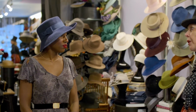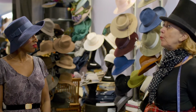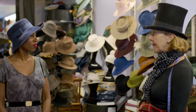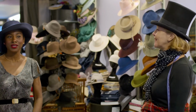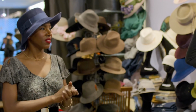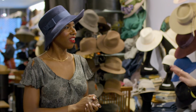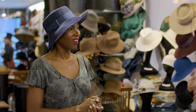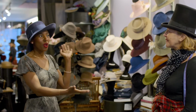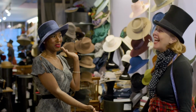But don't forget, all our hats come, we measure your head. If it's not the color you want, we have 50 other colors. Wow, that's amazing. This is the great thing about the hat shop. Everything can be custom made for you between variation of sizes, colors, shapes, and trim, and how you trim it. And it doesn't cost any more to order it custom than to buy off the rack. Amazing. So you have your own personal Mad Hatter over here.